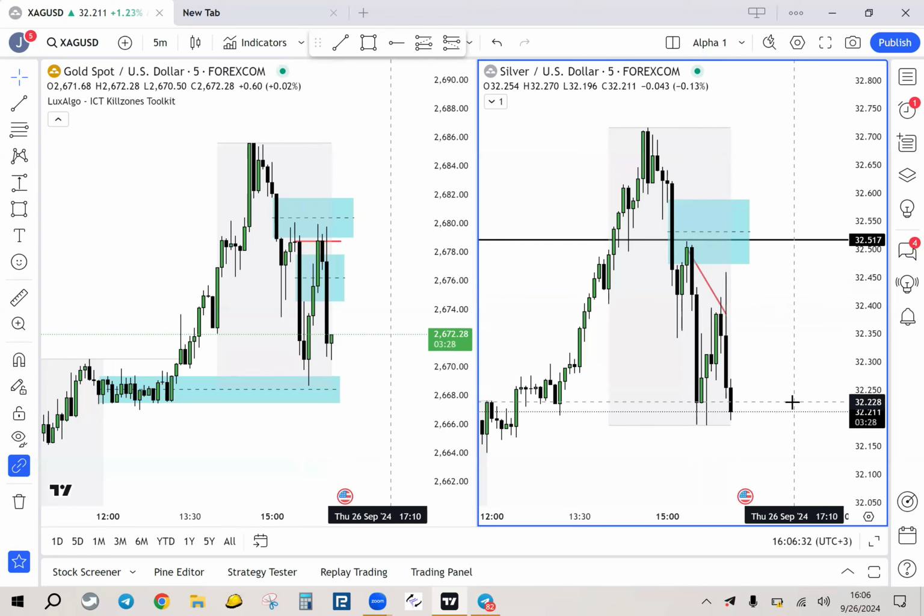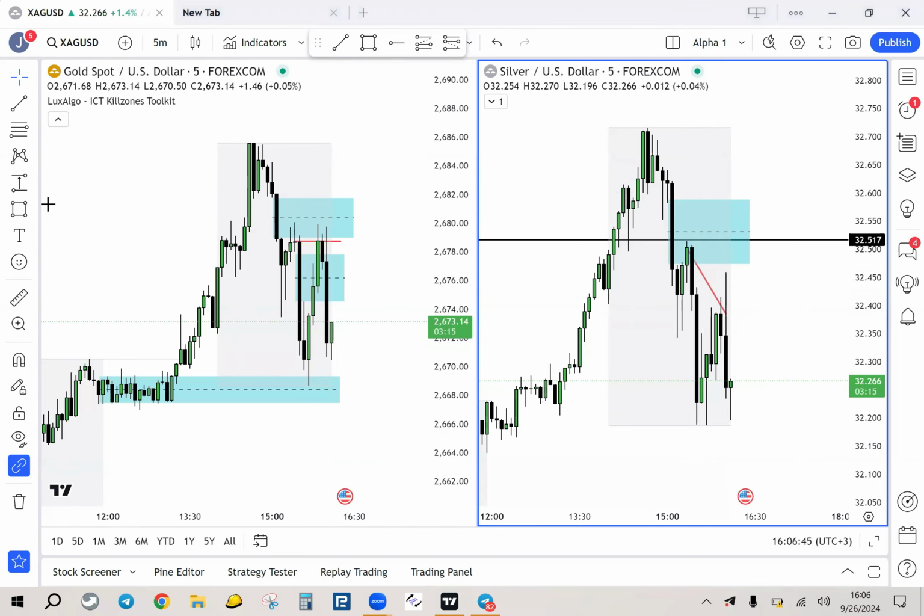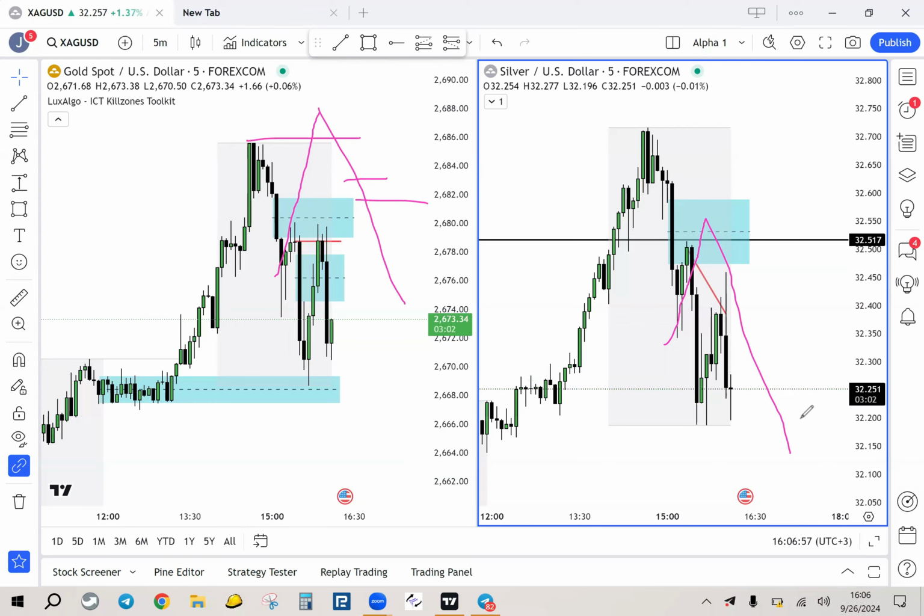So what we would need to see to confirm that idea that we might have possible incoming weakness on gold is a bearish continuation divergence, or even better, when silver would have gone into this fair value gap, okay, gold would have gone higher, and then it would have formed a fair value gap on the second leg. And then we would have had gold creating a higher high during this peak, this price leg.